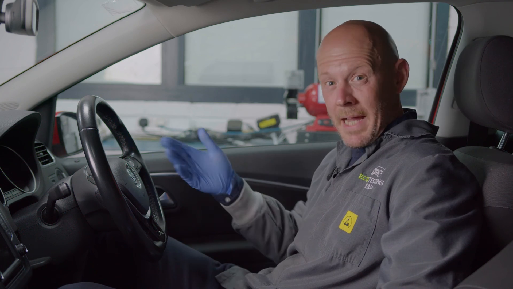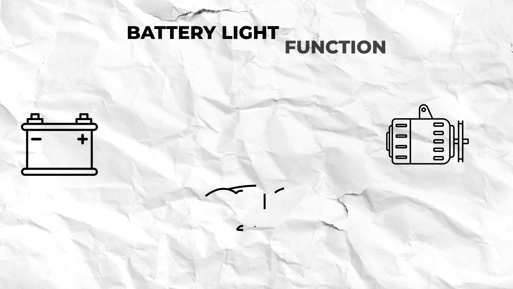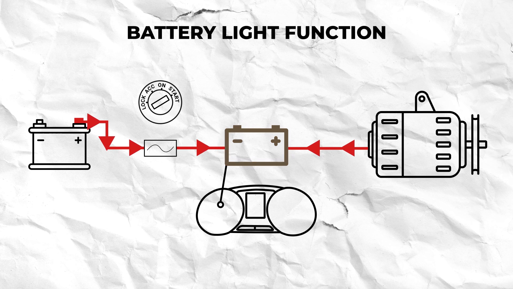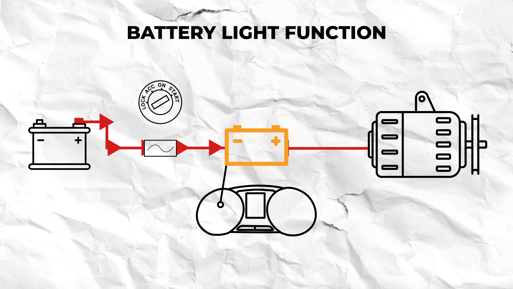Understanding the function of the battery light is extremely beneficial when trying to diagnose the causes of under or overcharging. The light receives voltage from the battery and alternator which should be the same when the engine is running. When there is a difference in voltage from either the light will become illuminated.